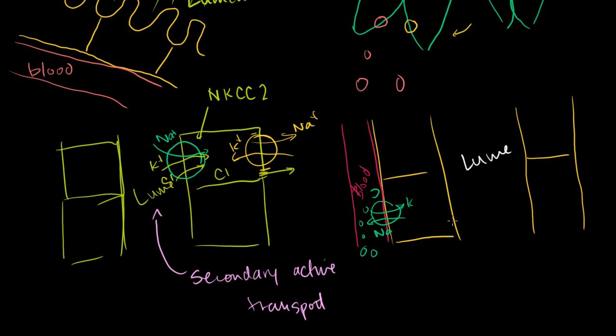The apical membrane that faces the lumen is porous to calcium. So whatever the concentration of calcium here, it's going to be here. So maybe you have calcium, these are calcium ions, just floating around. And right here, what you have is an antiporter. Our concentration in the blood of sodium is going to be higher because we keep pumping it out. And so sodium, if you let it go down its concentration gradient, would go back in. So maybe right here, you have some sodium going down its concentration gradient, going back in.